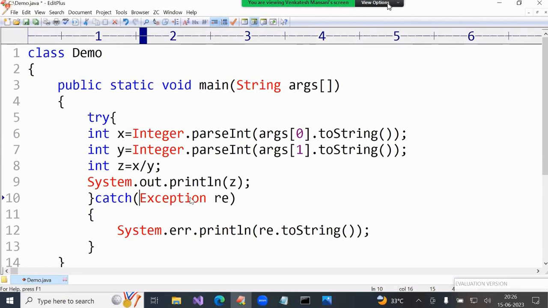But the problem is memory is wasted. In this program, SQLException never occurs. SQLException is nothing but database connection. InterruptedException never occurs, it is a multi-threading matter. Multi-threading is not there, database connection is not there. If that type of exceptions are handled also, memory is wasted. That's the reason those which are general are placed in one category, and those which are specific to the program in a separate category. Two categories are divided. If all are done by the system, it is a burden from the system's point of view. If all are done by the programmer, it is a burden from the programmer's point of view. That's why responsibility is divided.